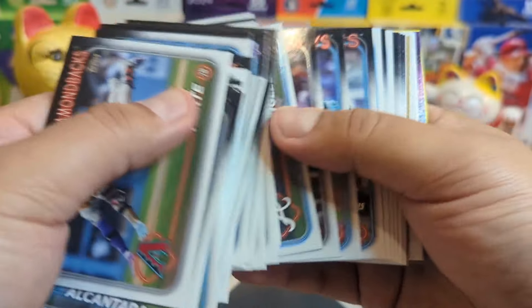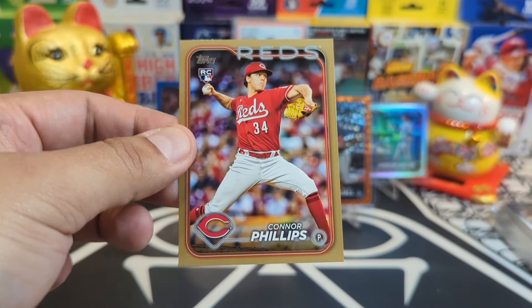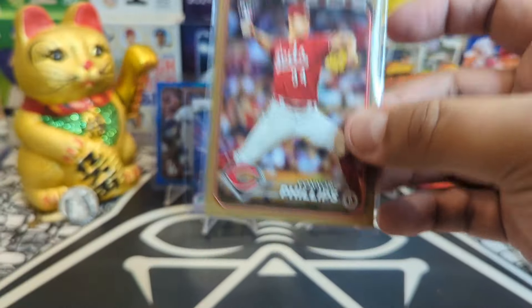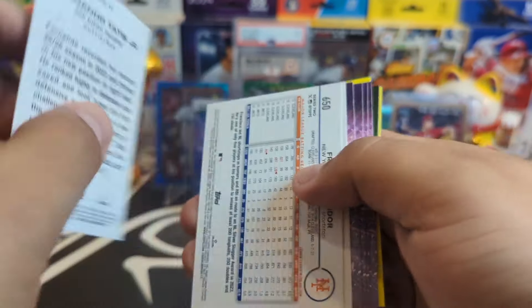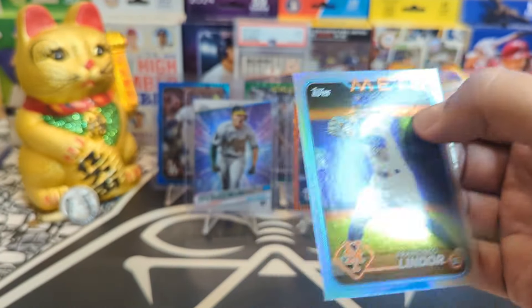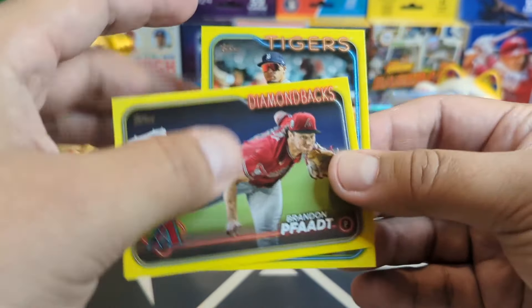Two hangers left, here we go. We got some gold — it's been a minute since we got golds. Connor Phillips rookie going to the Reds — I got his Mother's Day card in one of my first rips of this case. Beautiful gold, we'll take it, sleeved up and top loaded. Fernando Tatis in the City Connect, Francisco Lindor very nice rainbow foil — I must sleeve it up, it is clean. Vladdy, who's doing a lot better lately, Christian Yelich, and a couple yellows — not what I'm looking for.